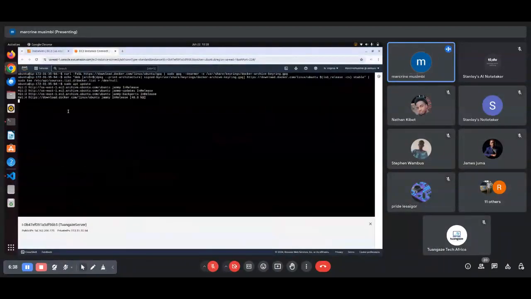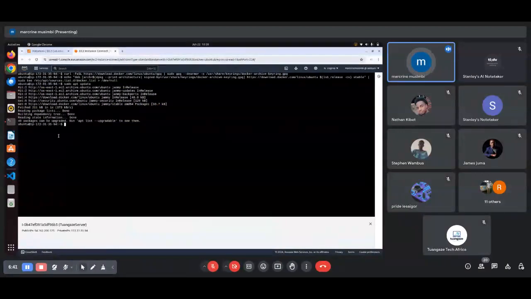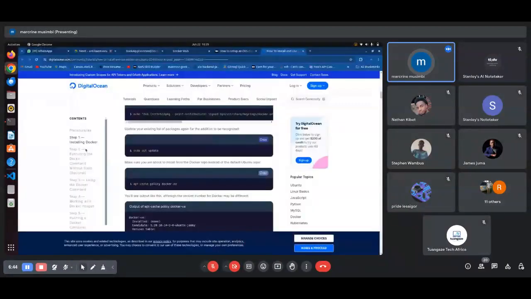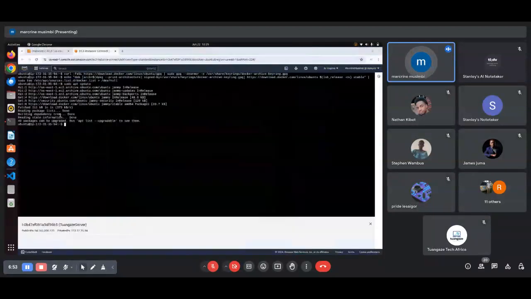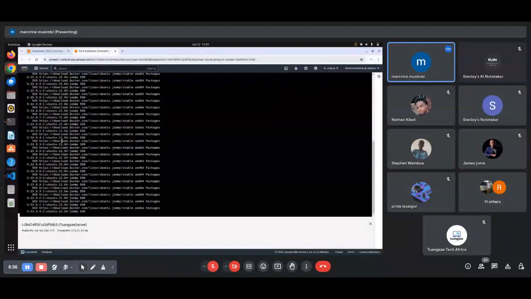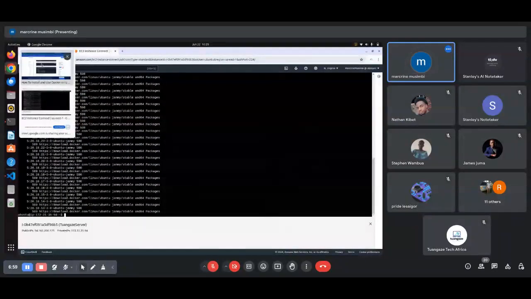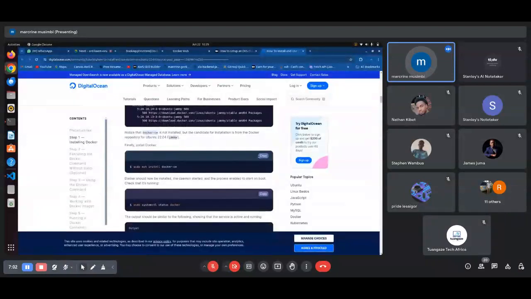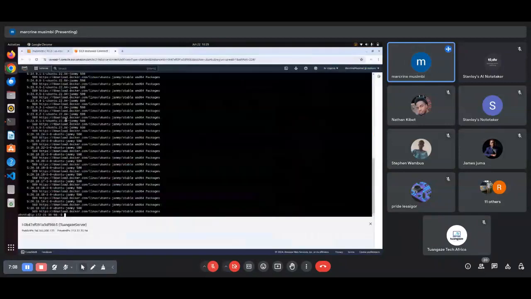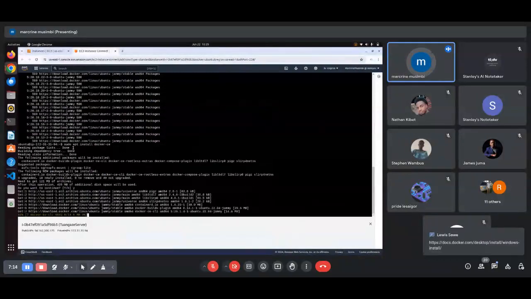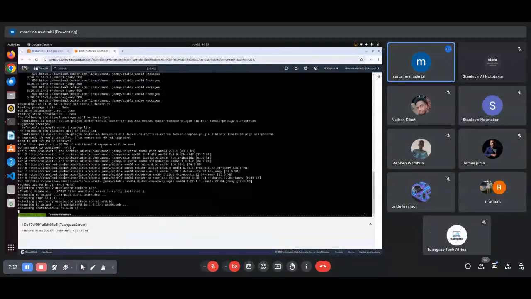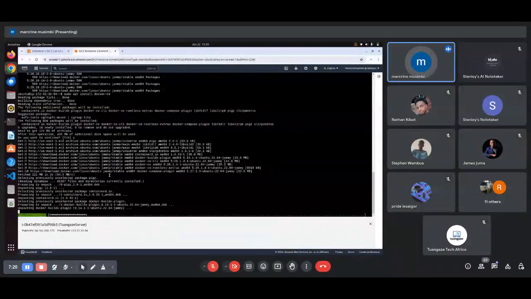The next one is to run the update again after installing the packages, and that was quick. And then we just make sure that the Docker repos are available here on our machine. They're there. There are a few of them. And then here we are advised to just go ahead and install it. And I go back there and install it. Now Docker is being installed. I wait for it to install.